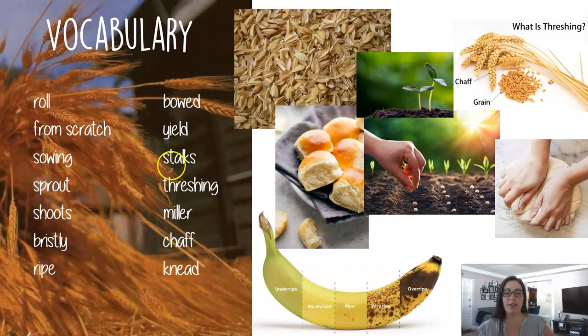Next we have the word stalks. And stalks are, look right here in the picture of the wheat, the long, hard stems that are tall, very tall, and hold the wheat at the very top. There are many, many plants that have stalks and that grow very tall with thin stems.